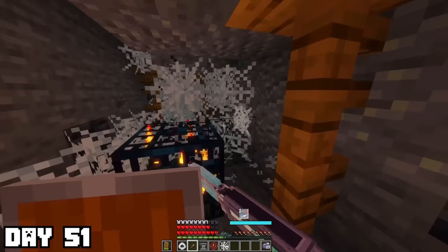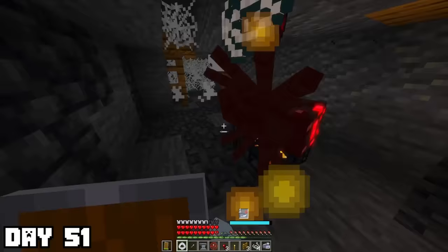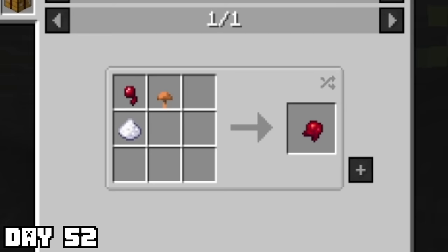Okay, I cleared out this spider spawner right here. Now we're just going to wait here for spiders to start spawning, and we're going to grind it for their spider eyes. Okay, there we go. We got 30 different spider eyes now. And now to finish turning them into fermented spider eyes, we're just gonna need some brown mushrooms and sugar.